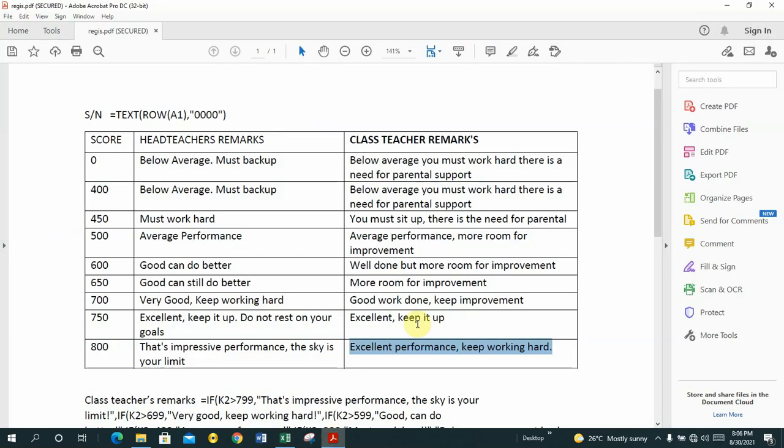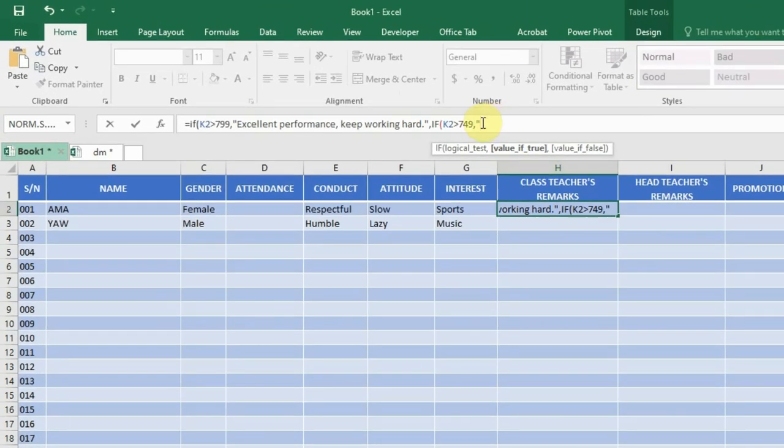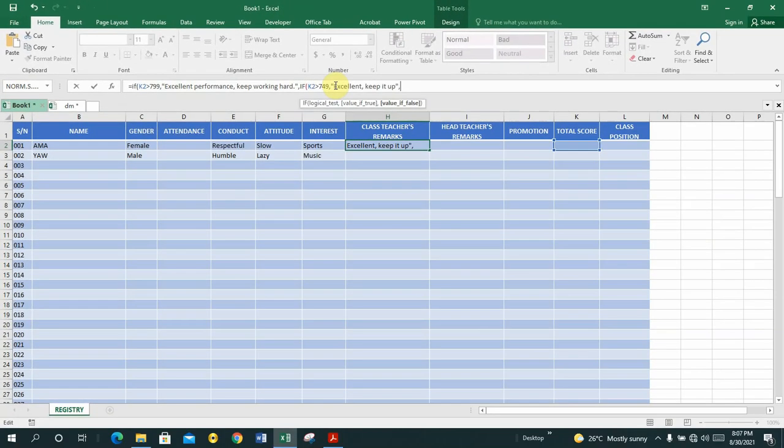Another class teacher's remarks: excellent, keep it up. So you copy it, you come and put it here, you close it with a quotation mark, you bring your comma, then you ask, what if the person did not get it?